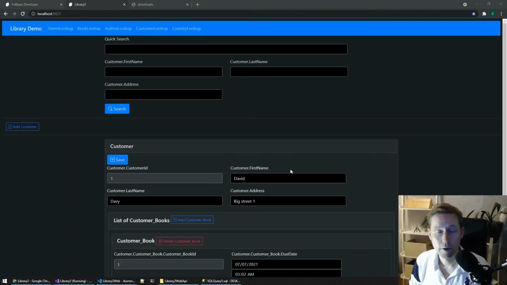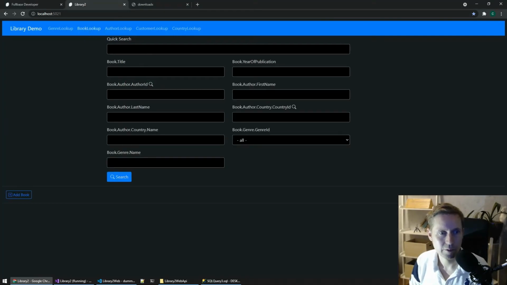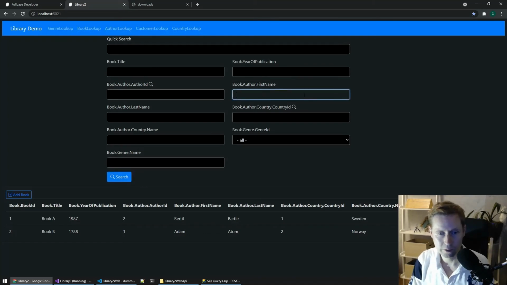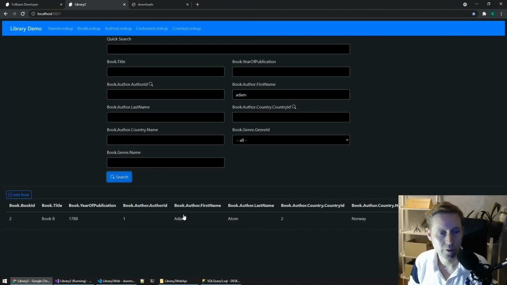So, all right, but as you notice, there are a lot of fields that are not making any sense. But the thing is that all the fields that are included in a query, they are available for search by default. So if we just hit save here and we search for books, we can search for anything. We can search for the author of the book and that guy's first name. So we can search for Adam. And then you find all books by an author whose first name is Adam.